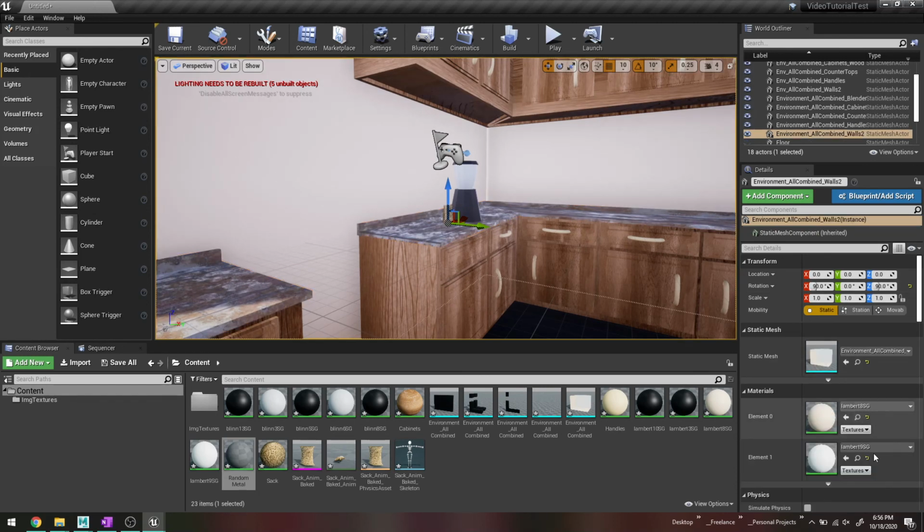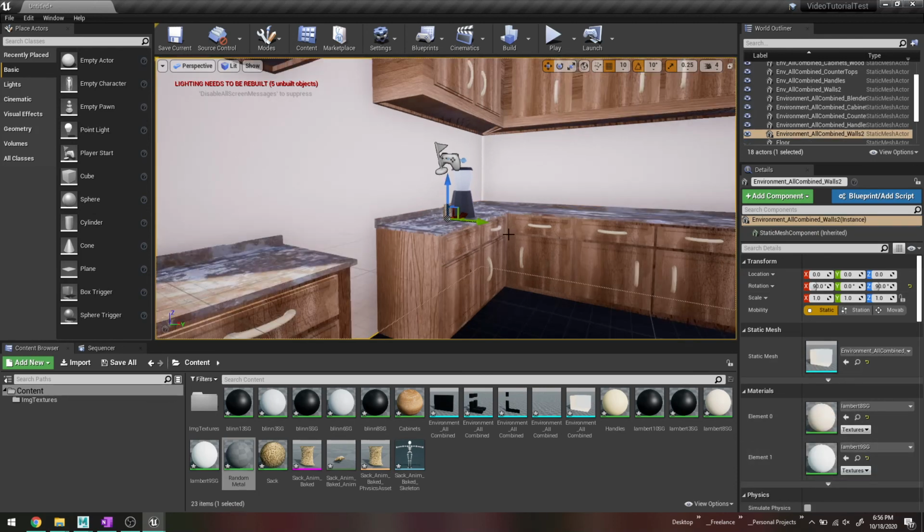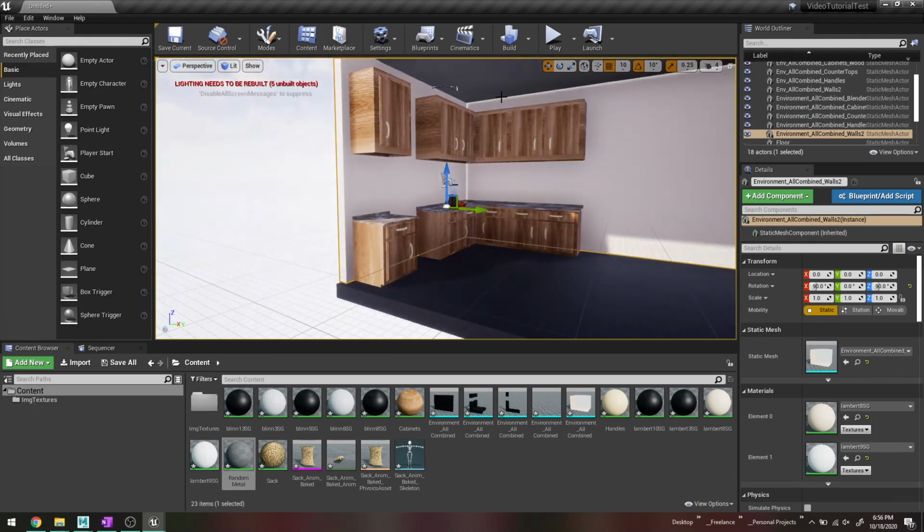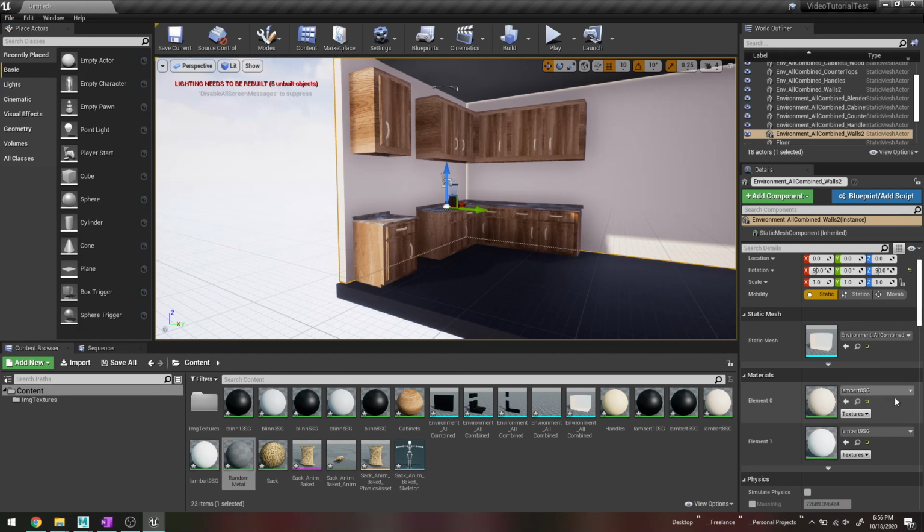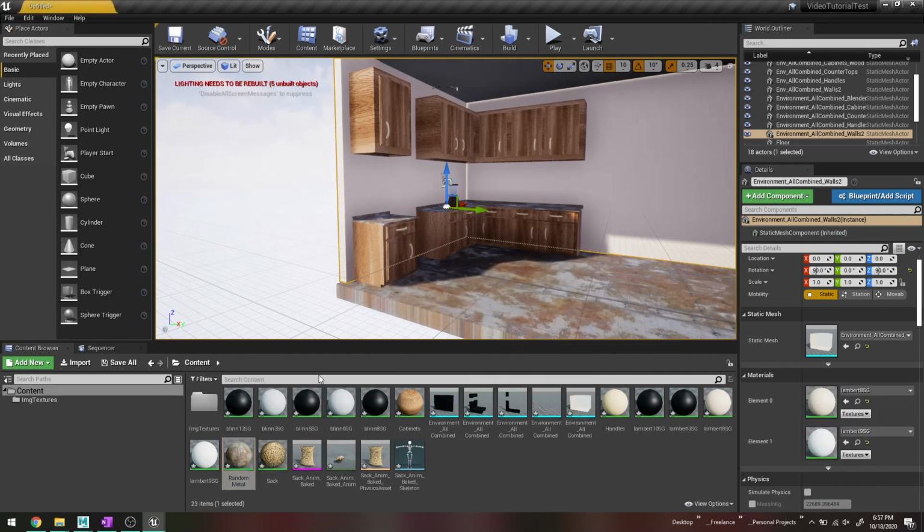And I could do the same thing for each one. You will also notice that the walls and the ceiling, in Maya they had two different textures. So when you bring them in here, it preserves that, and it will give you the option to select multiple textures, which is really handy. I find it kind of confusing. I'm sure there's a way to relabel these, but I don't know exactly what this one is actually going to, so it's kind of hard to track what's going on.